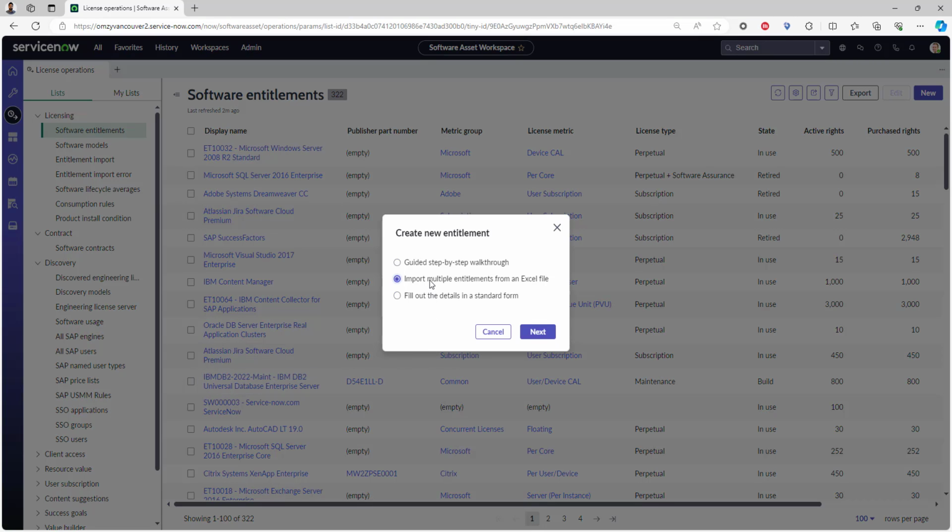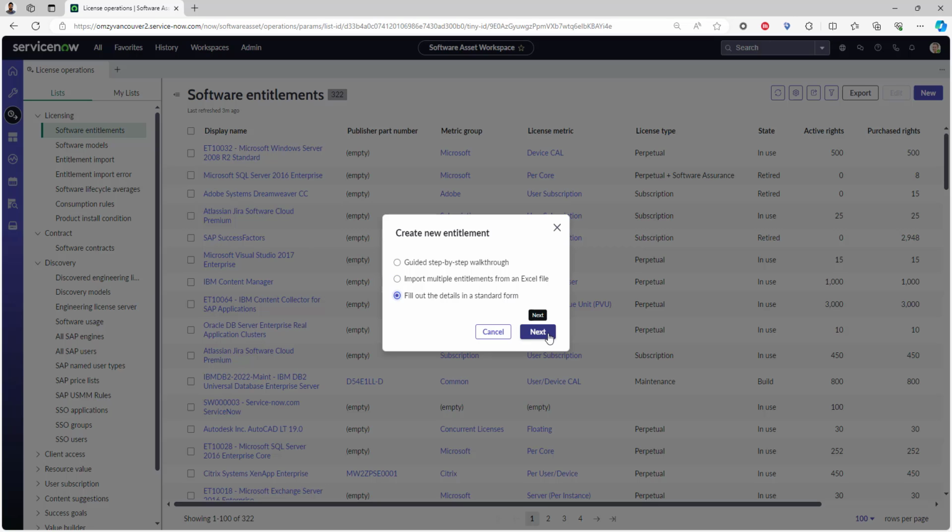So you can import the records, you can create an integration with a procurement system, you can provide these import templates to your resellers. All we really need is the publisher part number. That will give us automatically all the attributes that we need to be able to map that back to our library. So we've got over 4 million part numbers in our library, and that library is going to include additional attributes about that product, like how is it licensed, what type of license is it? Is it a perpetual license? Is it a subscription product? Is it maintenance? And so on, right?